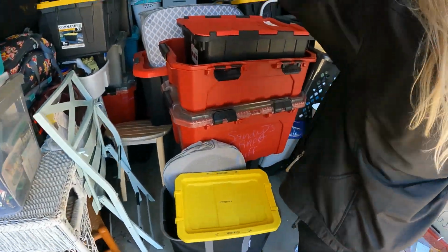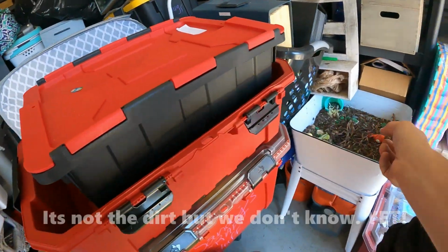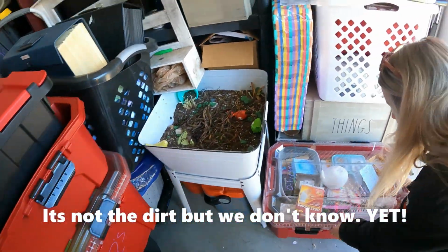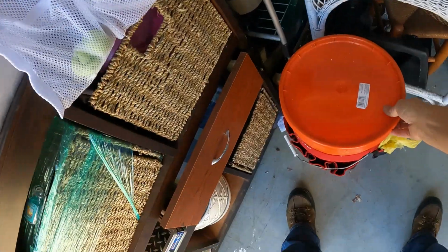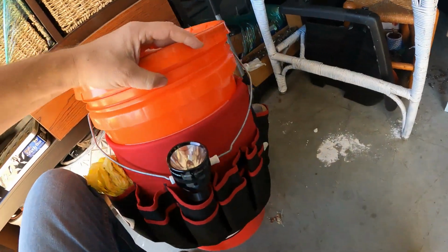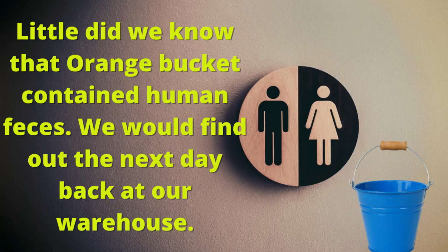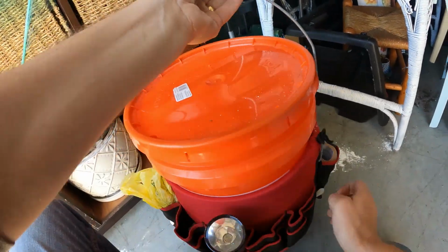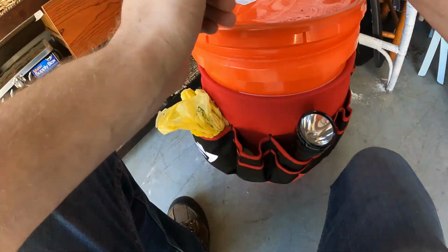Something stinks. Yes. It might be that old dirt, like molding or something. These old plants. Something's dead in here. What's in that one? Look at it. And here's a bucket. They got one of these Husky bucket covers where you put your tools in. Not really much in the way of tools in it, besides there is a mag light flashlight here.